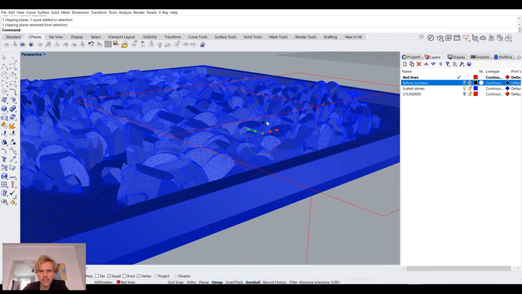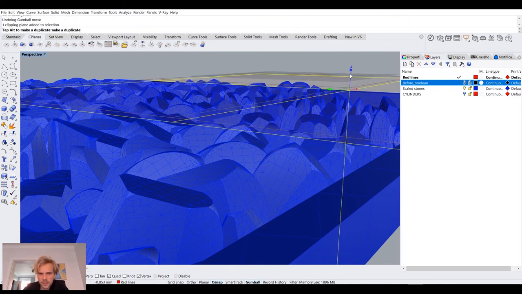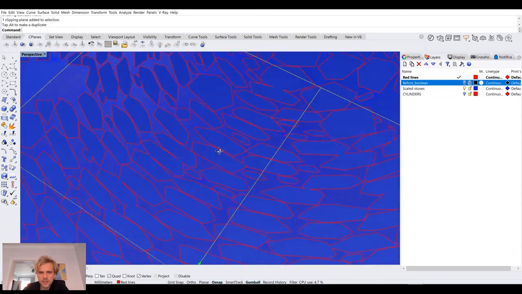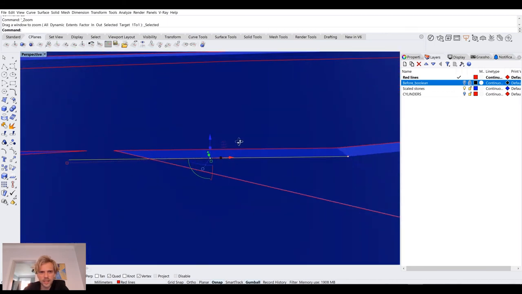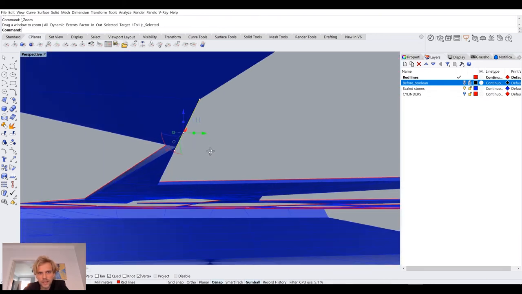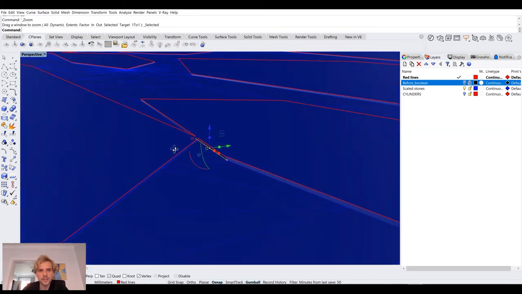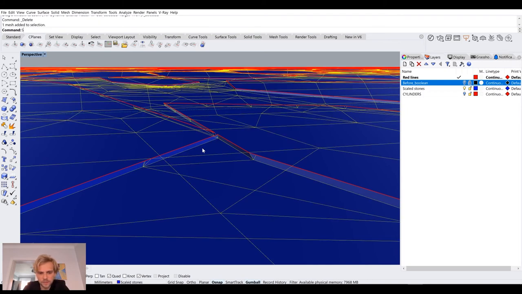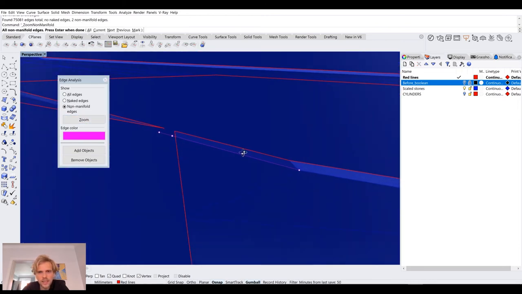And now let's find where our curve is. There it is. And let us move our... No, not the curve, not the curve. The clipping plane. Let's move the clipping plane until somewhere here, I guess. Do we still see the curve? Yes, we do. And it's right here. Okay, so that's where it is. Got that. Understood. And that's because these two stones are intersecting. Ah, yikes. Okay, we need to solve that. Show edges again. Zoom in. That's the culprit.